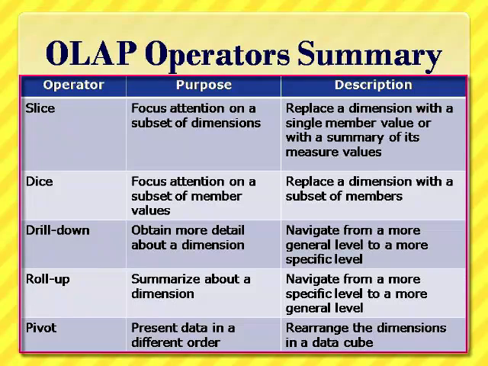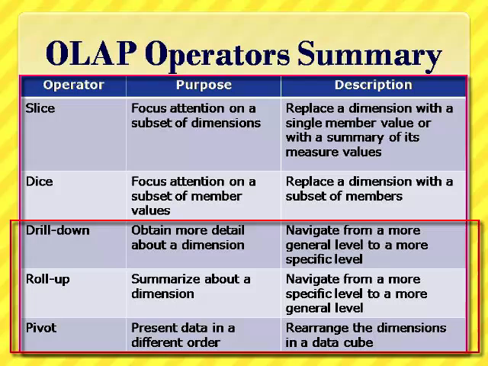The purpose of using the pivot is to present the data in a different order. That means using this operator, we can rearrange the dimensions in a data cube. Normally, drill down, roll up and pivot operators are used for hierarchy-based dimensions. Drill down adds detailed dimensions, whereas roll up removes the details from a dimension.